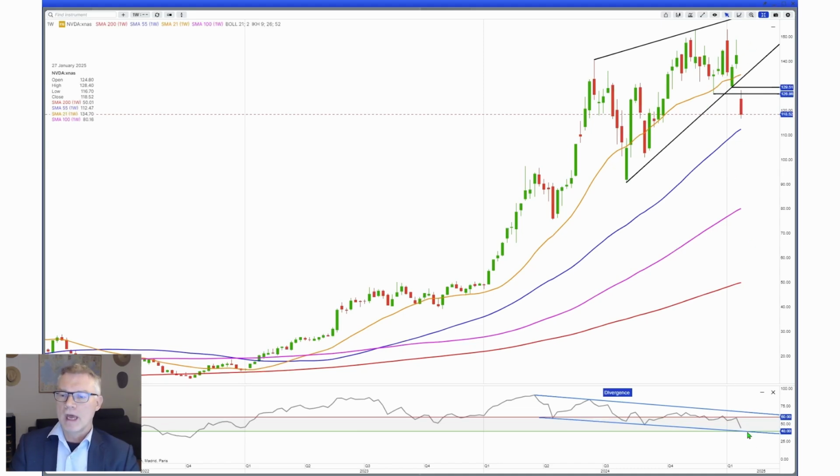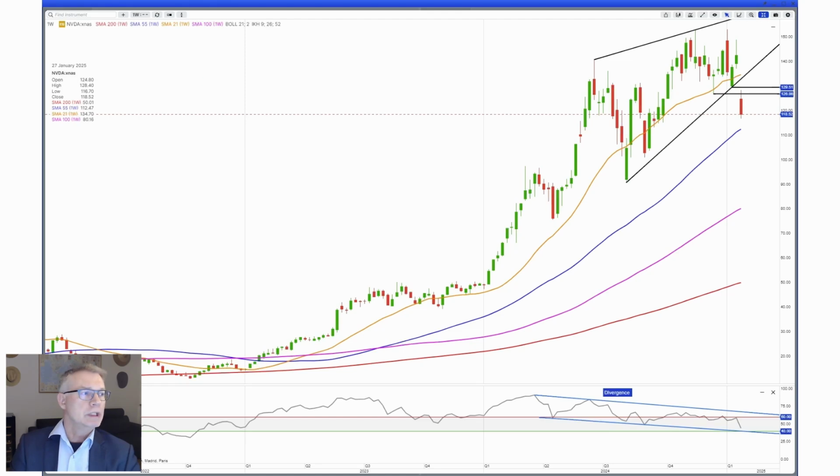If it drops further, and we also get the RSI below the 40 threshold here on the weekly at the end of the week, well, then it's definitely further confirming that the NVIDIA share is in a bearish trend, but we are about to confirm that also on the weekly.